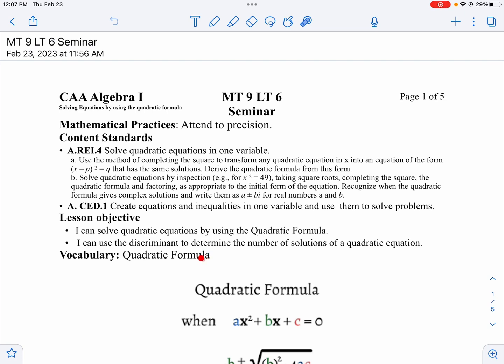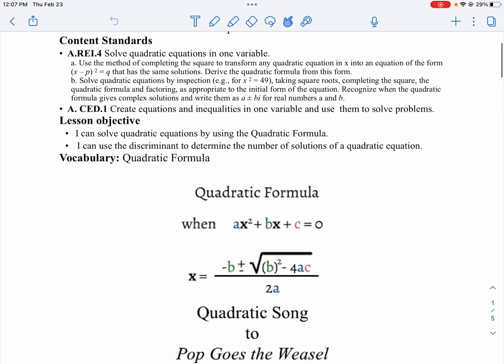So the vocabulary we have is the quadratic formula, and let's start with what it is. The quadratic formula has to be written in standard form, like when we graphed it or when we factored it. It has to equal 0. Now, the number in front of x squared is a. We've talked about the number in front of x is b. Our constant term is c. This is the one formula we're going to use. So it goes negative b, opposite of b actually, plus or minus, there's two answers usually, the square root of b squared minus 4ac all over 2a.